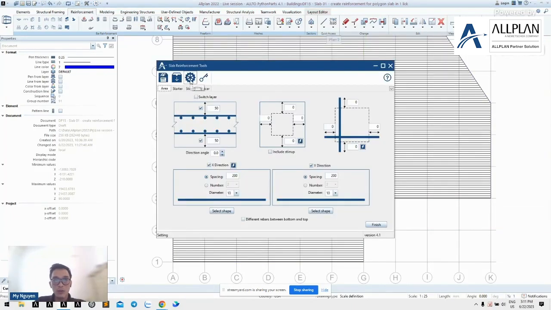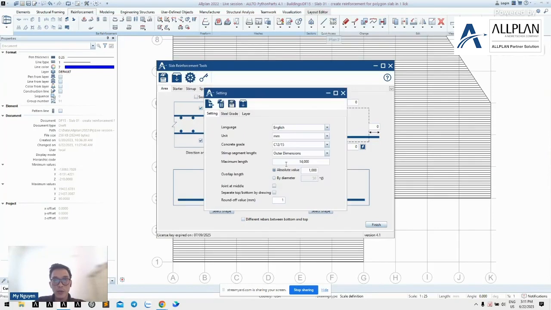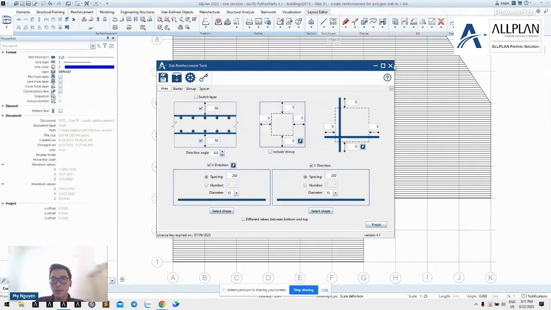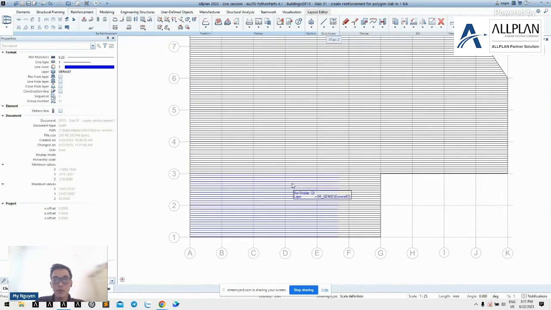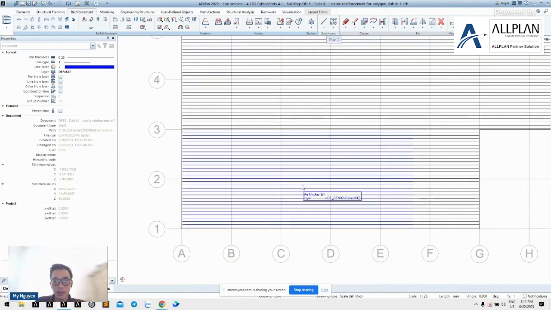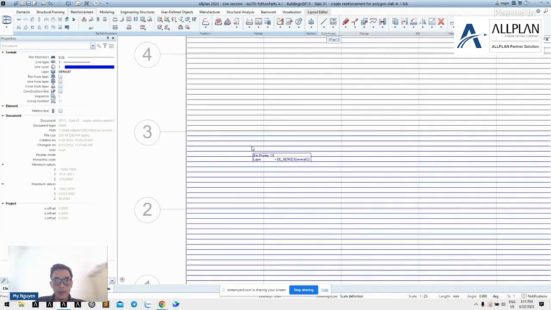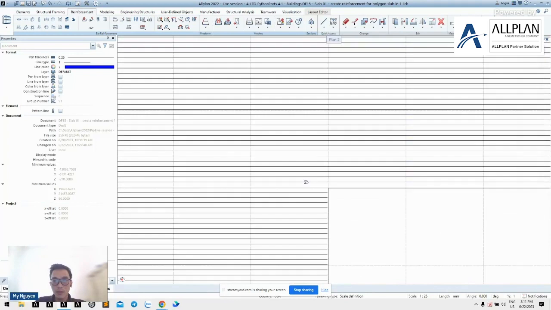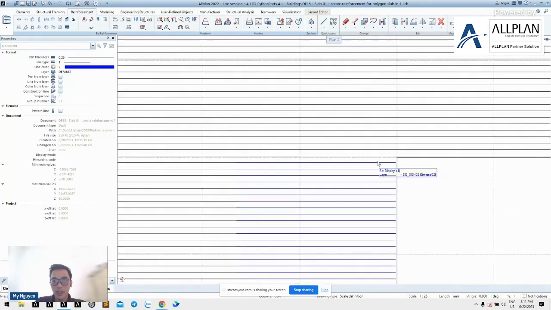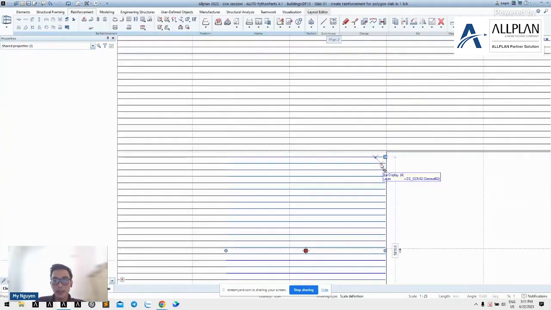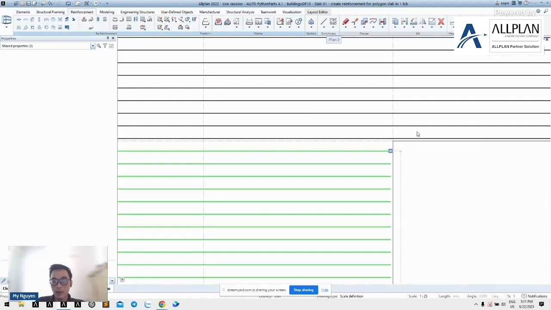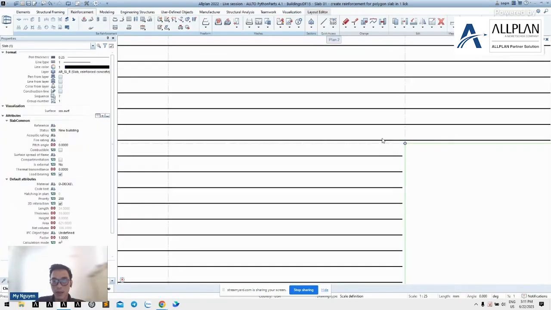One more thing I want to show you: in settings, we define the maximum length of 14,000 millimeter. And as you can see, the rebar works right. Firstly, the concrete cover between X areas is assured, you can see.